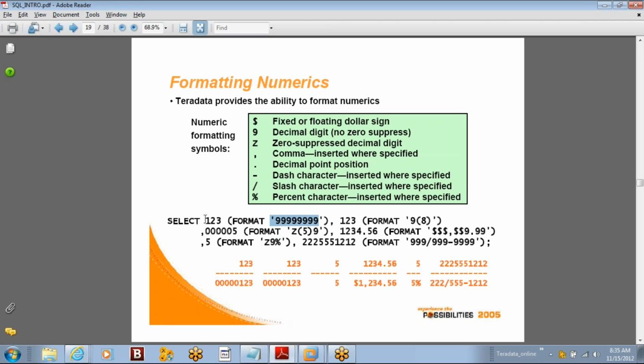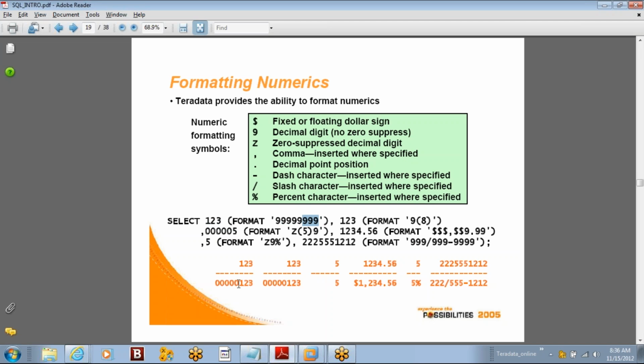Whatever data I have in my column, in some rows it may have 3 digits, for some rows 5 digits, some rows a total of 8 digits, but I want to display the value, whatever it may be, in the 8-digit format. So how can I display 1, 2, 3 in 8-digit format? By prefixing 5 zeros before this. If data is available, it will substitute those nines with the data.